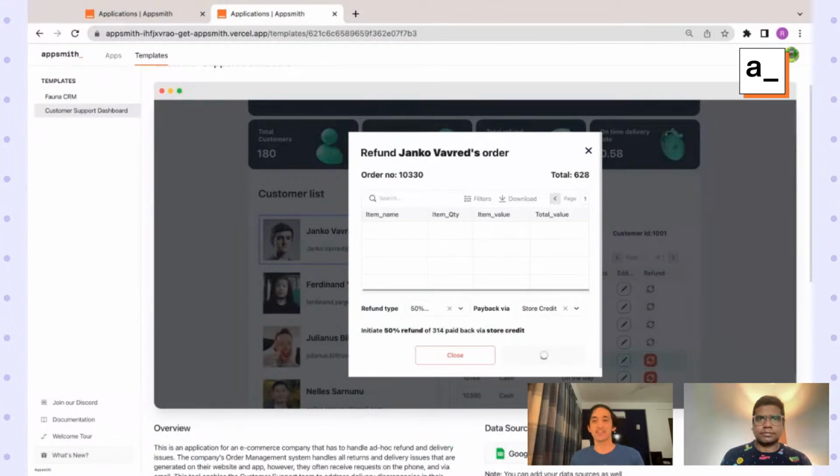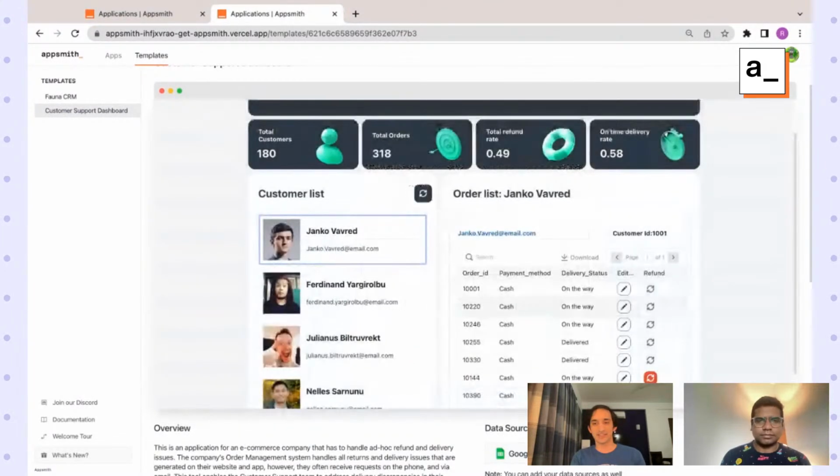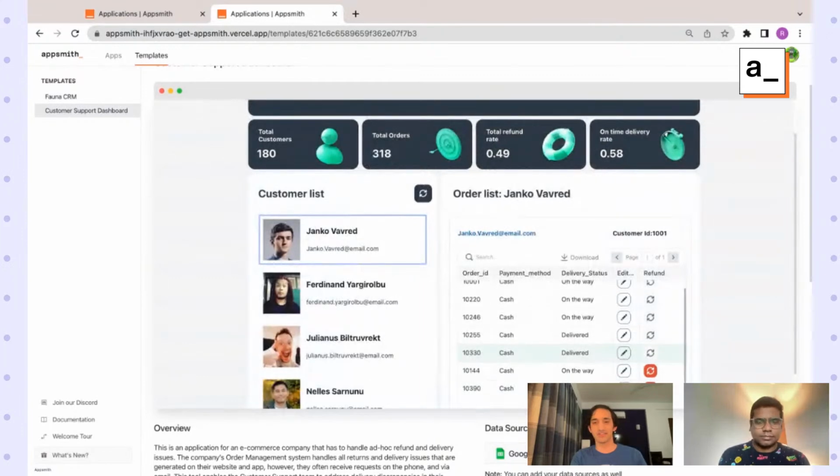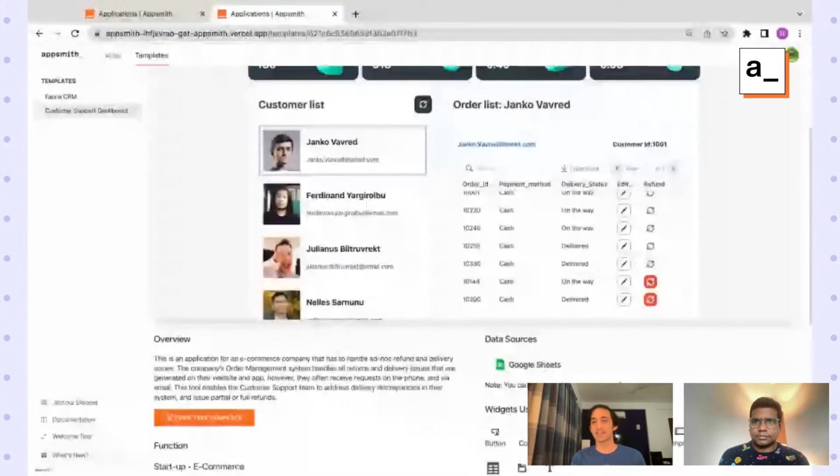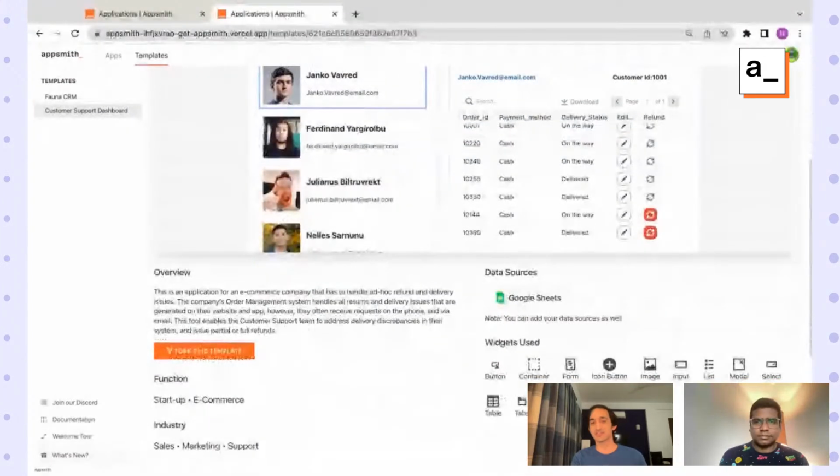The customer's happy, everyone's happy, and as you can see, we've now issued a refund for this user. We can no longer issue a second one, and as we were speaking to the customer, we've issued this. Everyone's happy with this, and just an overall simple to use experience.